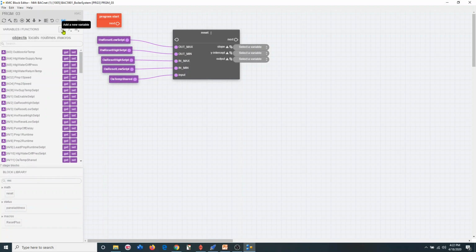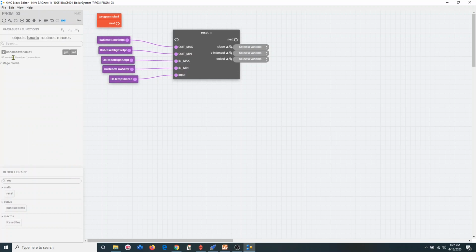And notice you've got this button V1. This is where you make local variables. I click that, and then it comes up with 1. It's automatically switched from objects to local variables. And I'm going to call this slope.